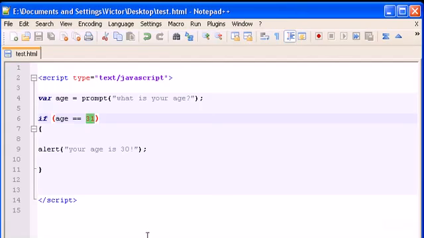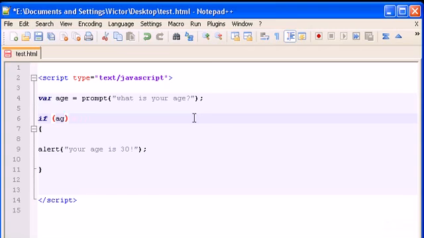So this is how we can make JavaScript make some decisions, or run some code only when we want the comparison to be true. Let's type another thing.